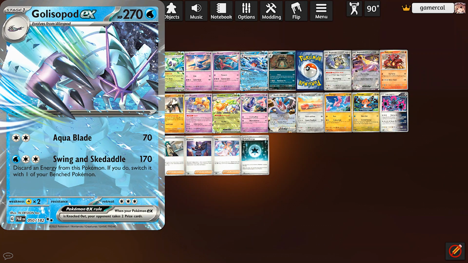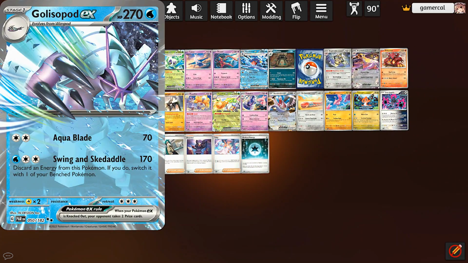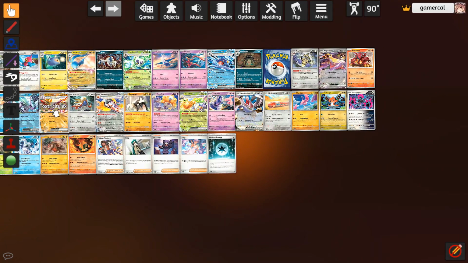You have to discard an energy, which is gross, but if you do, switch this with one of your bench. So it keeps itself preserved. You could put up a chump blocker in the meantime, and I mean 170 is like fine. I don't think these are amazing by any means, but like these still KO non-EX Pokemon, so it really depends on what the power level is like at this time.